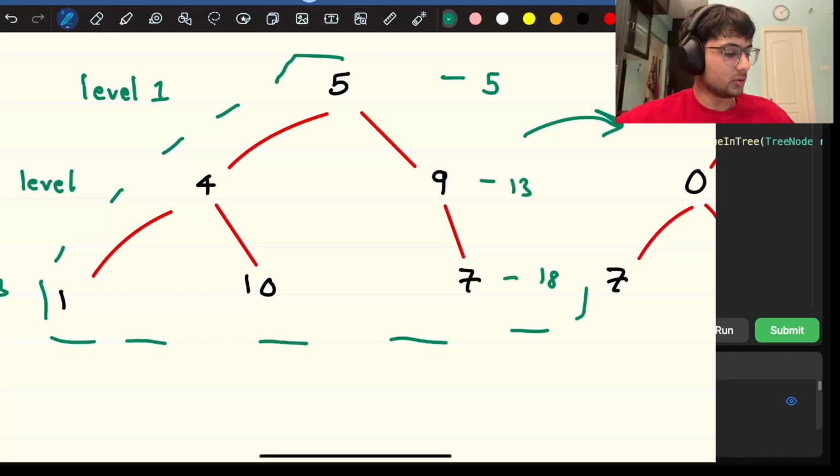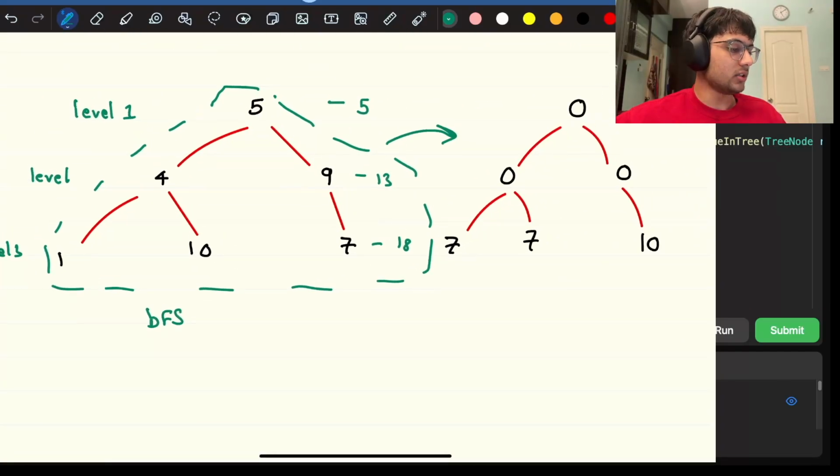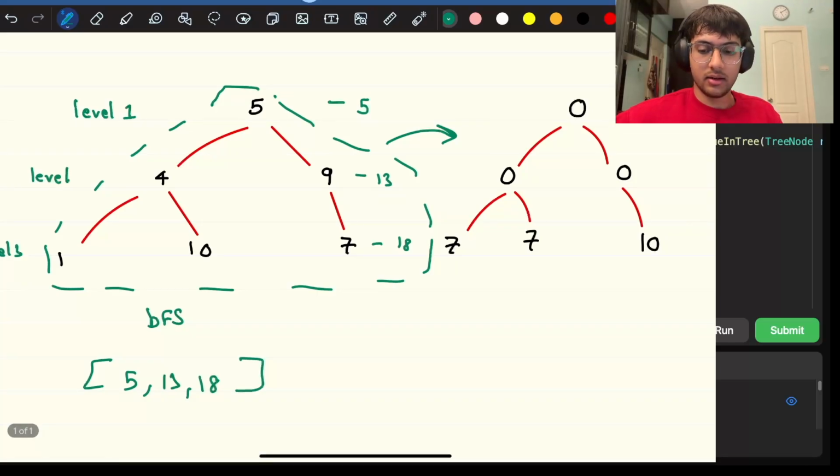Just figuring out the level sum itself, we could do this by BFS, a breadth first search, and store all these sums on the same level in an array. At the end your array would look something like that. And how would you come to this final tree right here?